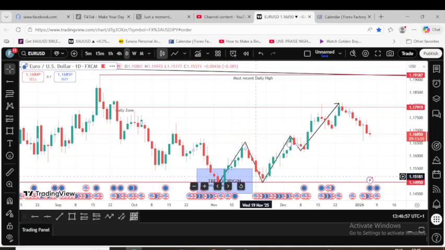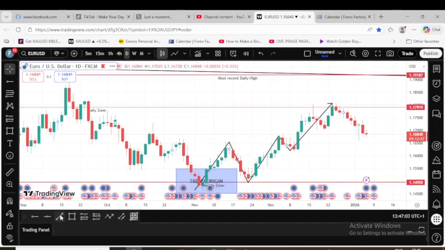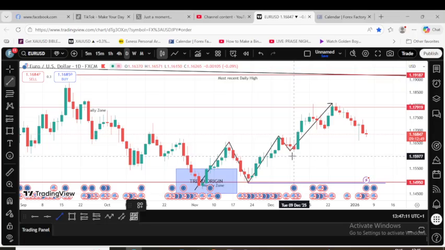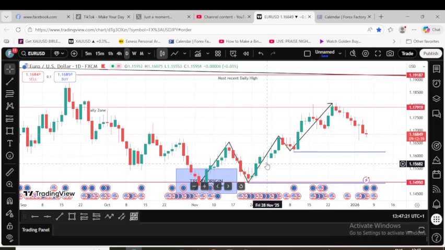So on the daily time frame, this is an impulsive correction. Price is currently in a correctional phase, and when price is in a correctional phase, we simply go back in time to check the history and see if there are any patterns that price has a tendency to print out before switching from a correctional phase to an impulsive phase.